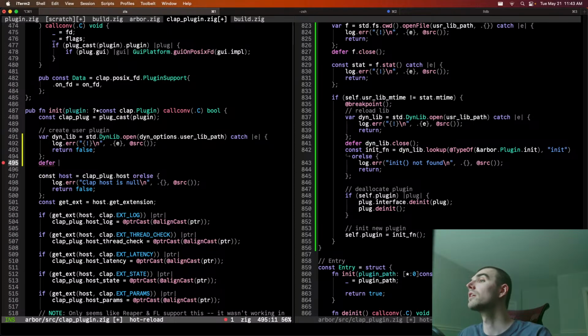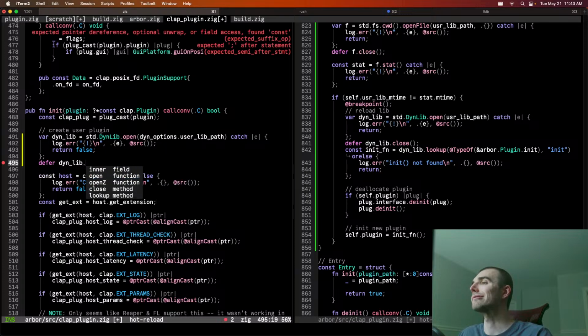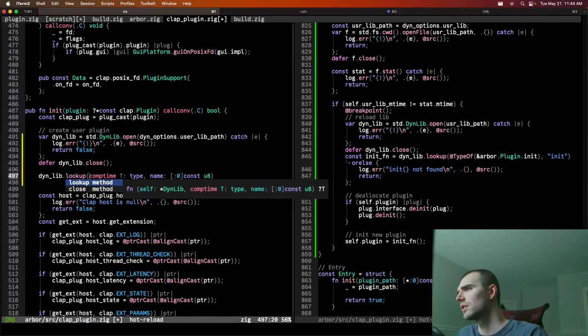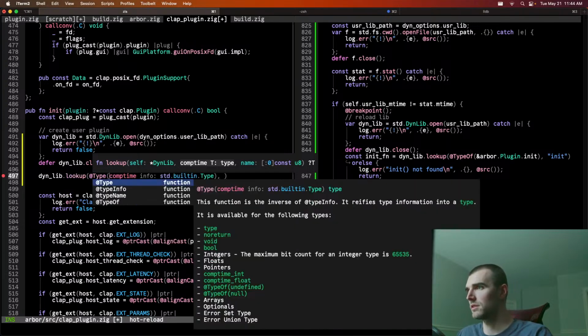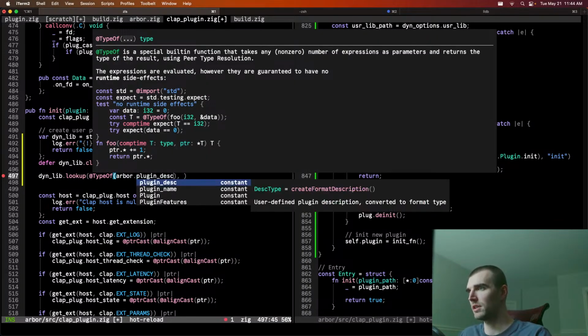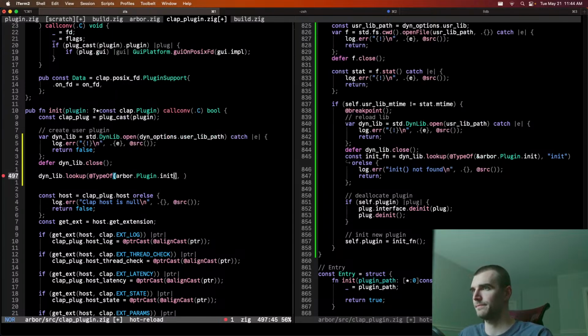Okay. Defer, dynamic lib close. And then we want to look up a type of Arbor plugin init. It will be called init.